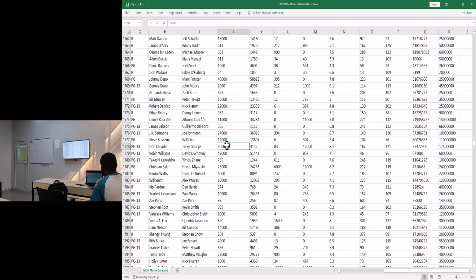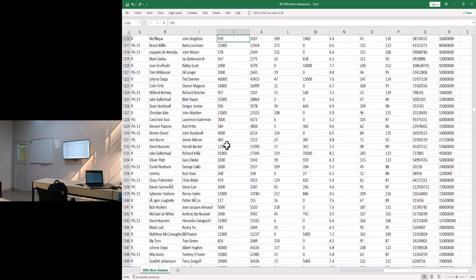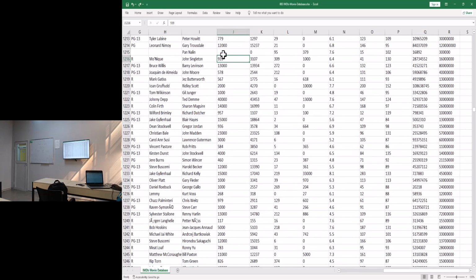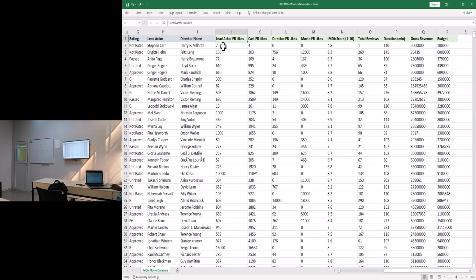If you want to jump to the top or the bottom of your column or row, all you need to do is press Control and your arrow key. So maybe Control and up, you jump to the top. Now, the reason why I'm stopping at 939 is because I'm guessing there is a missing cell on top of it, and you see, Excel will stop at the blank space. So I'll just continue and I'll make my way to the top.